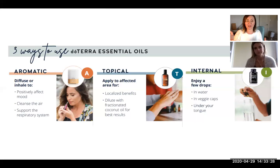So for example, have you ever cut up a lemon and squeezed it and put it in your water? Probably you have. So think about putting a single drop of lemon essential oil into your water. That bottle is simply made up of 45 cold pressed lemons. So what you're doing is providing your body with the potency and the purity of the lemon, all of the beautiful detoxifying effects, and you're having the enjoyment of lemon flavored water.